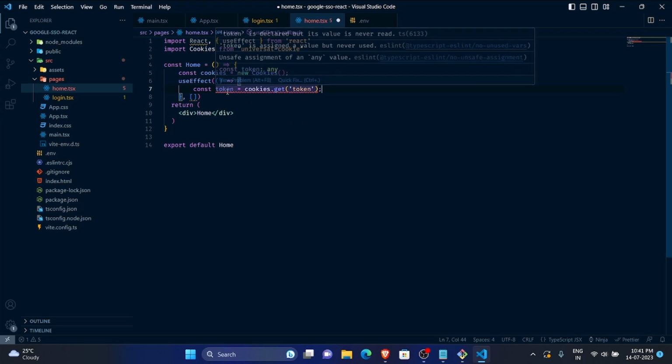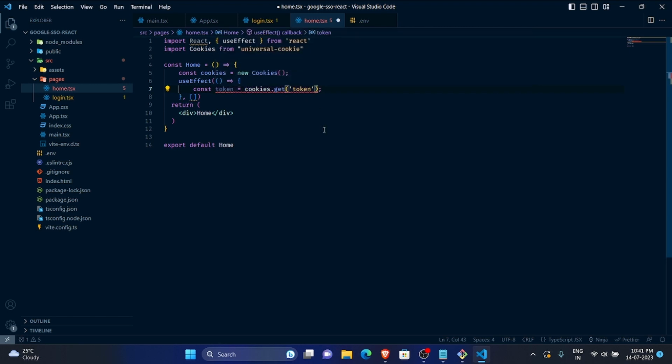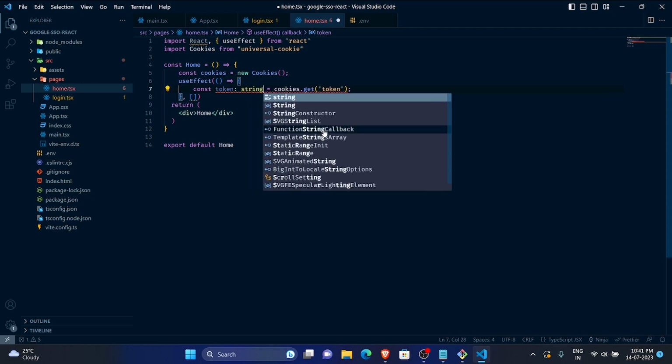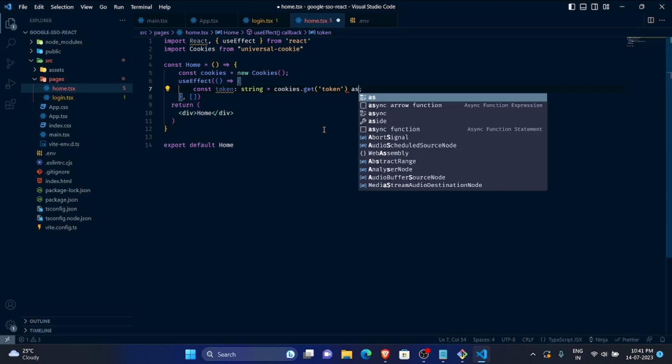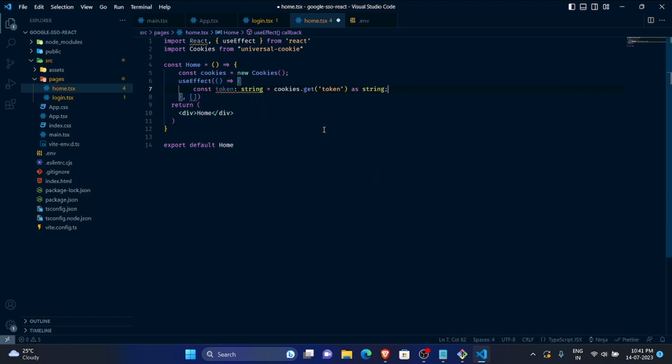Here it's again throwing an error. Okay, so this will be a string. So what I'll do is, this won't throw an error now.